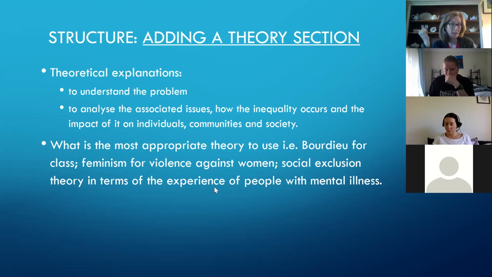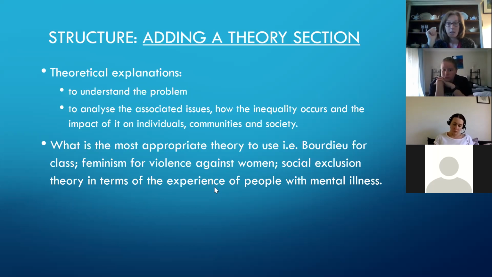If we're looking at violence against women, we're going to use a feminist theory, because feminist theory helps us understand why there's so much violence against women in society. If we're looking at people with mental illness, I think social exclusion theory, which you find in your textbook, is highly relevant. So be careful about that.